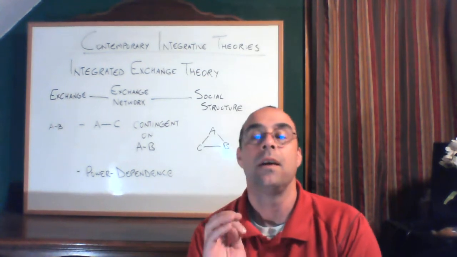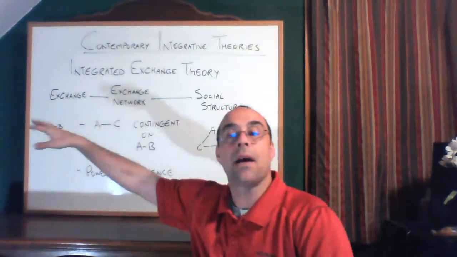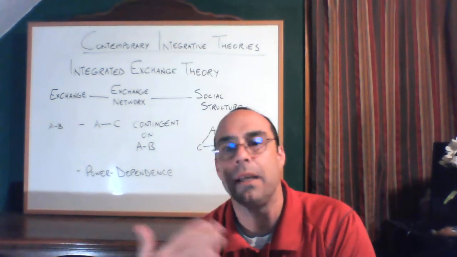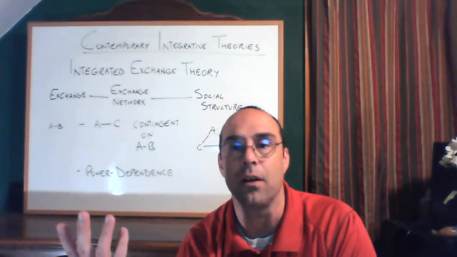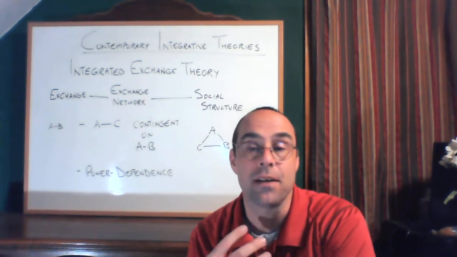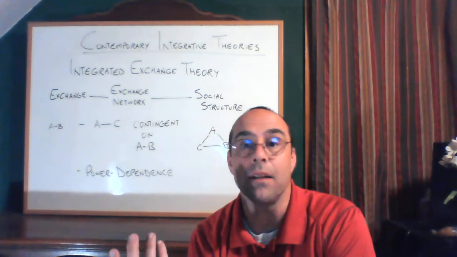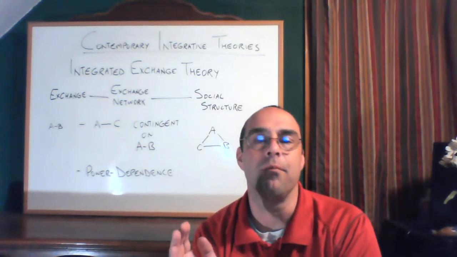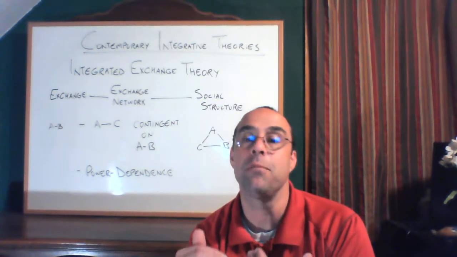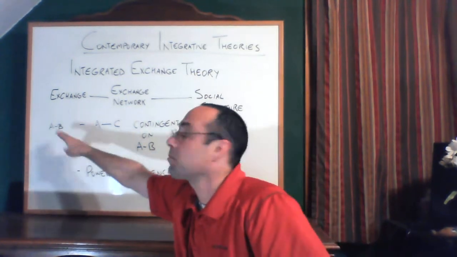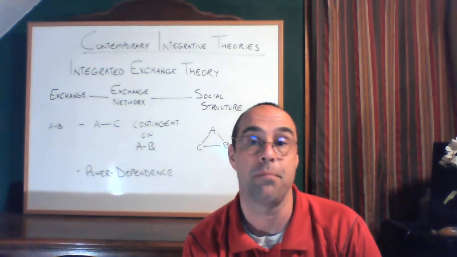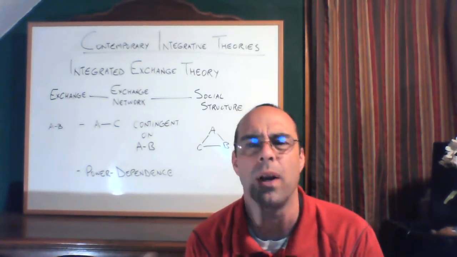So it's important to understand that it could be that B has power over A with regard to that one issue, but A may have power over B in other ways as well. Maybe A's funnier than B is, and B is willing to pay to be dependent on A because A makes B laugh so much. So that idea of multiple rewards means that power dependence doesn't have to be unidirectional. It's not that B is more powerful than A. It's that B's more powerful than A when it comes to transportation, but maybe A's more powerful than B when it comes to helping with homework or whatever.